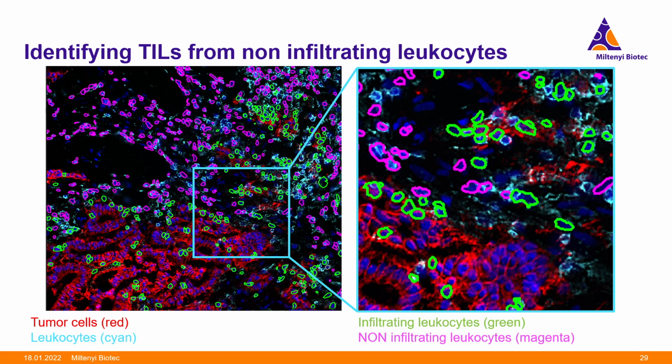And because the images of these cells retain all that spatial information, with automated analysis, you can really start selecting the infiltrating leukocytes versus the non-infiltrating ones. If we look at the image on the left, we can see now the tumor cells are in red and the leukocytes are in cyan. If we take a deeper look, based on the location of where these are, you can start isolating the ones that are in close contact with the tumor, which are present here in green, or those that are not interacting with it, which are in magenta.